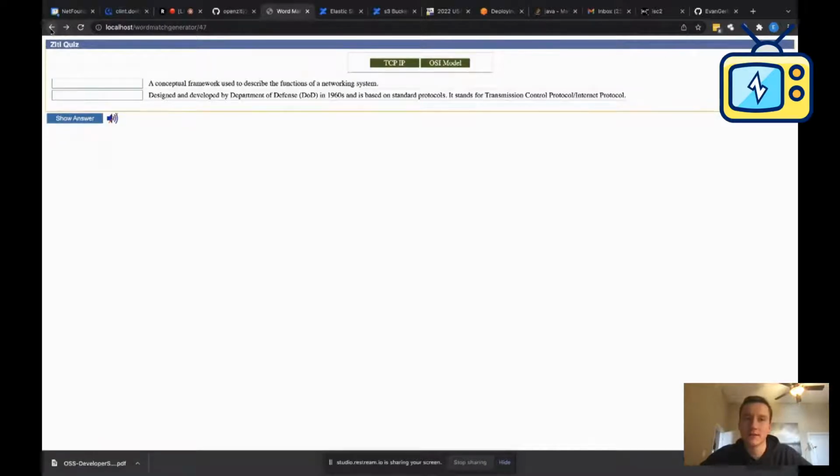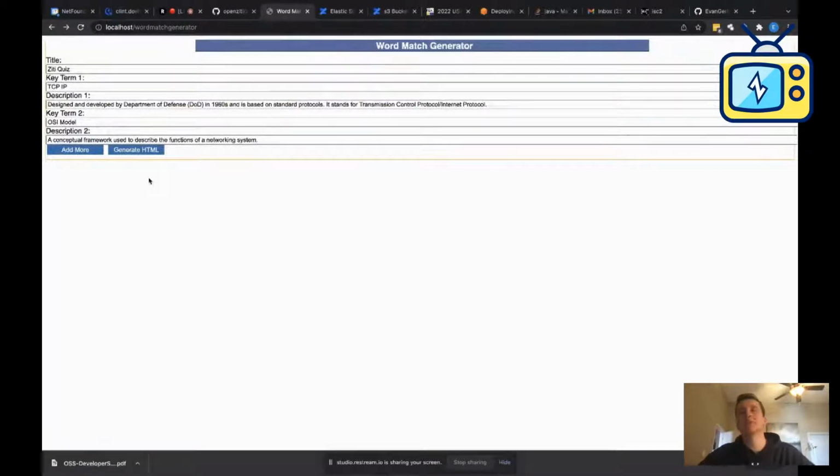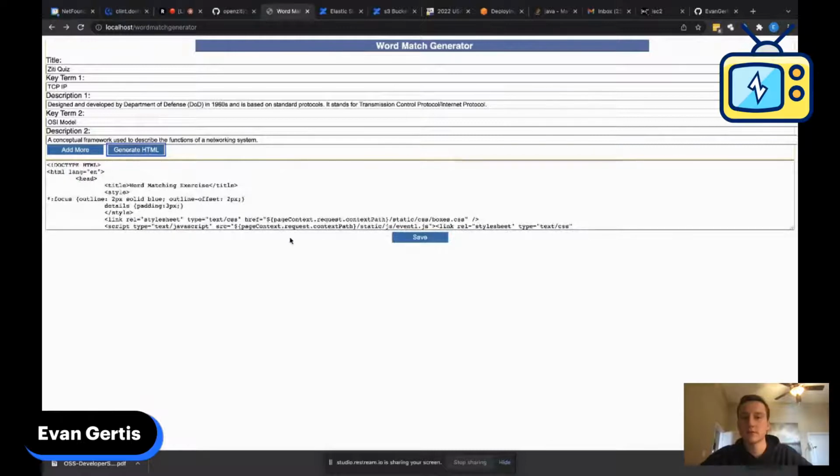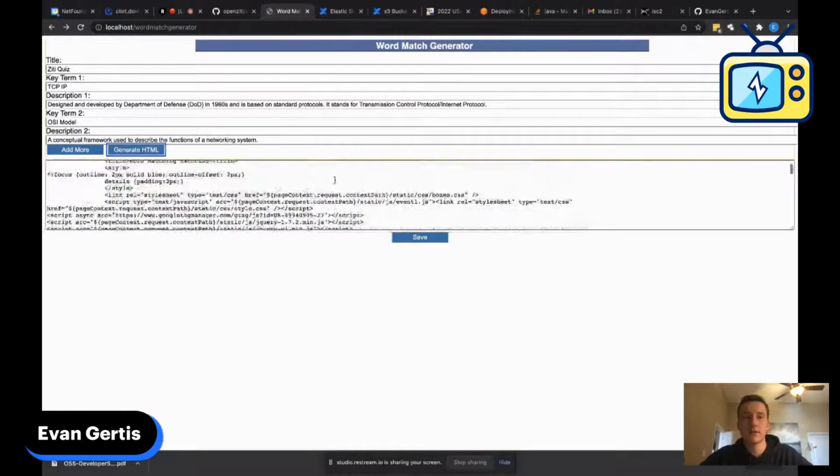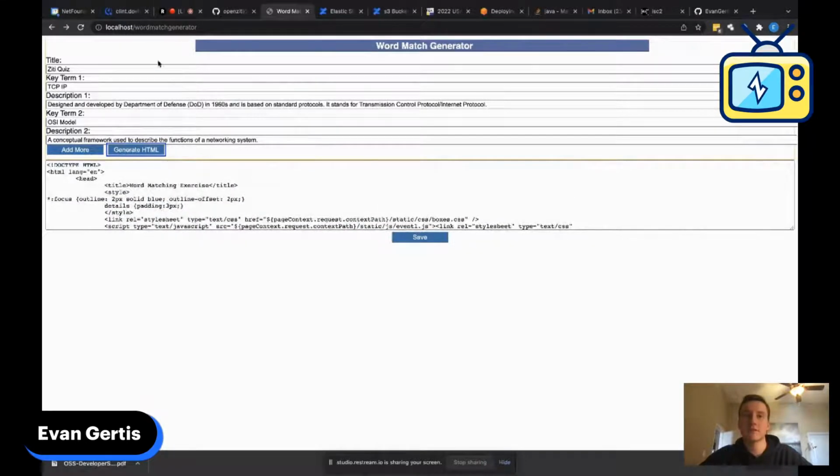You can just take this and what I found is as people develop an understanding for something, whether it's programming or math or any sort of field, it's really a language. And once we develop the key terms that we need to understand, then the next step is just kind of review those over and over again, chunk them, and then learn how to actually apply them. So all this does is just generates our HTML here. You can kind of see the process of actually building this out.